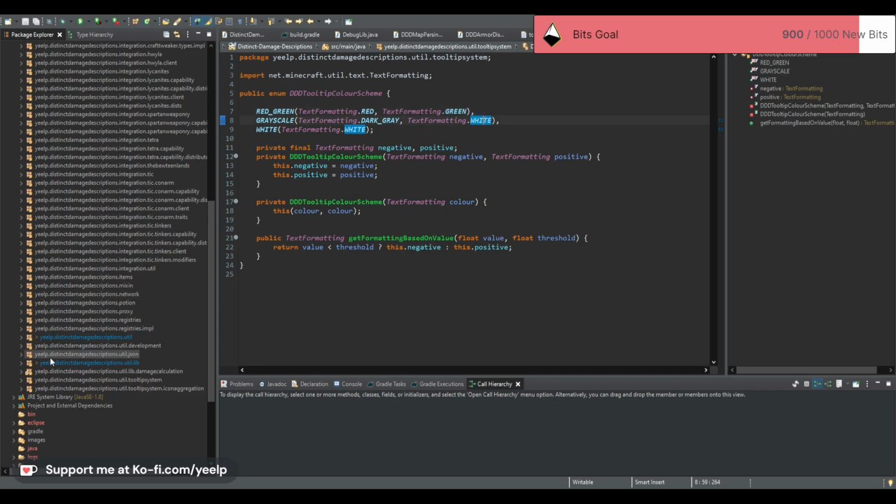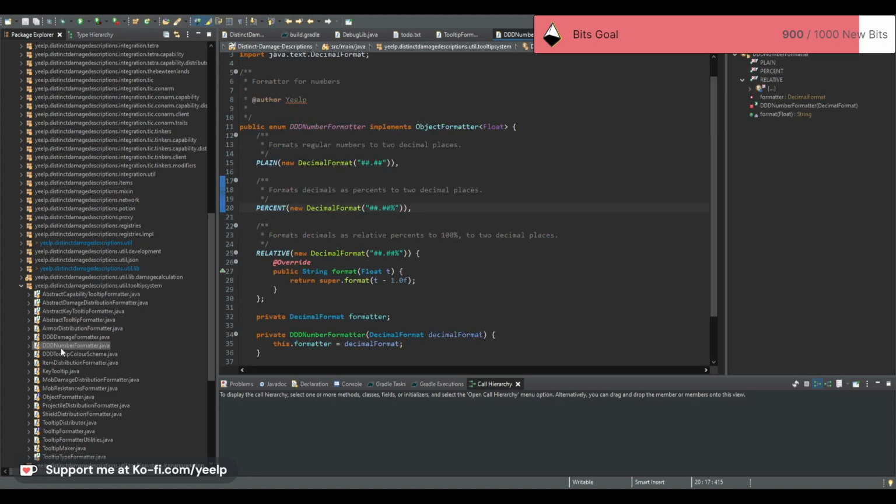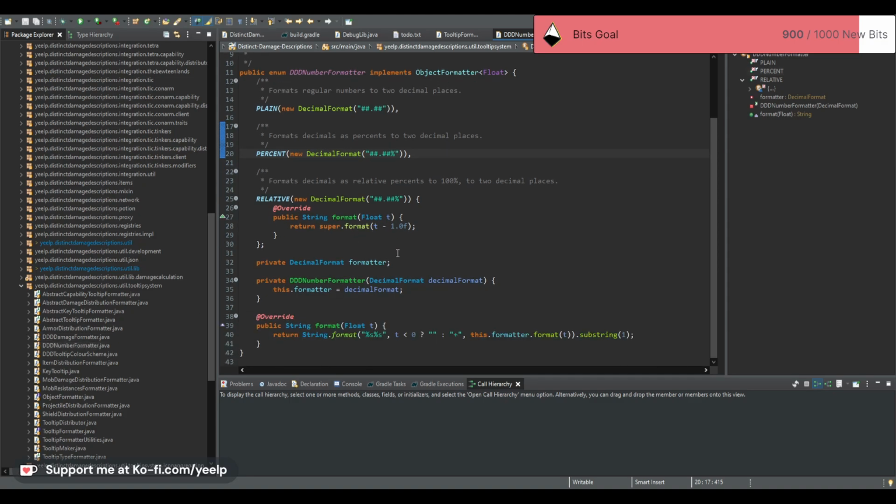Wait, before I do that, this tooltip scheme, right, this thing. Yeah, no, this is right. Hmm.